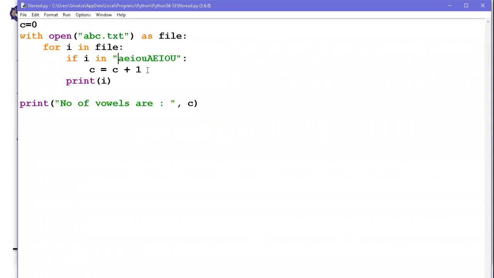Why is it not taking? Let us introspect. If it is present inside this, you can certainly display the C value. One second.